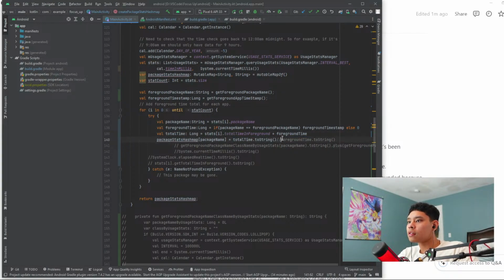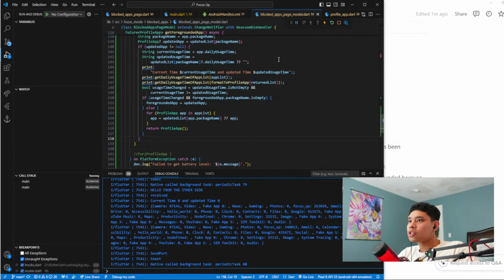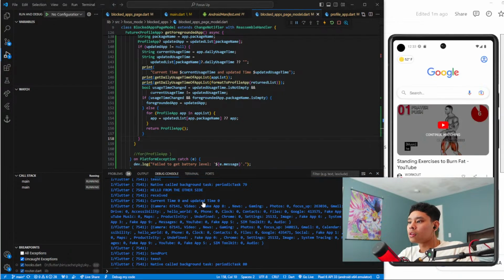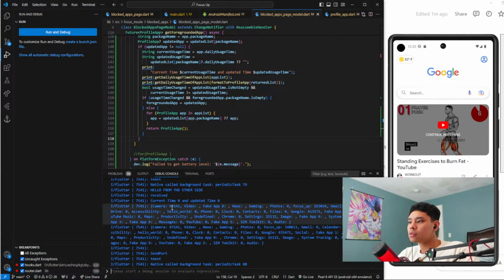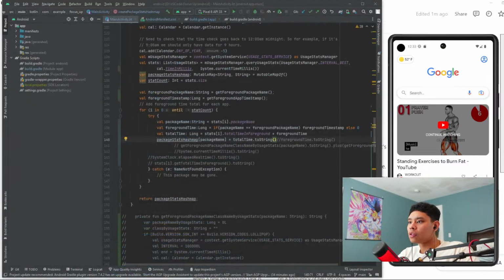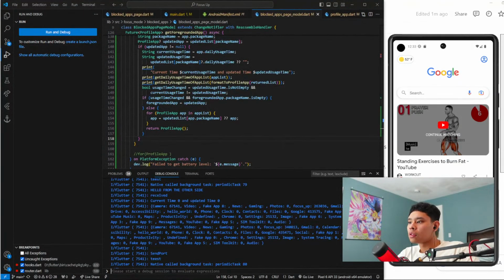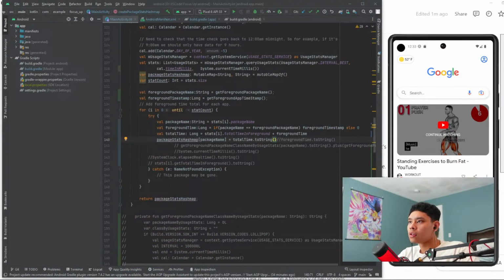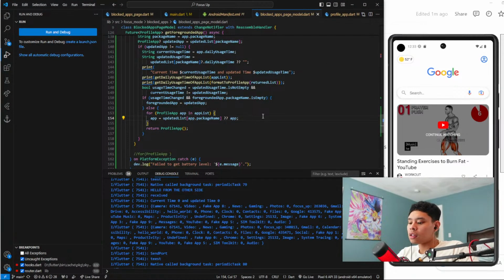Something like this. And the way this should work is there should be no difference to the initial one, but there should be a difference to the total. Yeah, I think that's right.